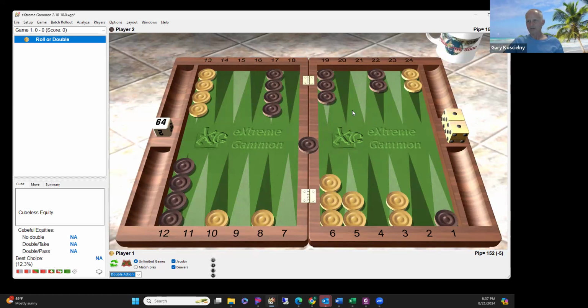Race, white's lead is less. We still have this one down here too. White's lead is less. In fact, there's hardly any lead at all. So that takes away half race. So from the Olsen system, this is a no double because you don't have a priming advantage. You don't have a half a priming. You have a little bit less for blitz, although not much. Threats are a little bit less. So this should be a no double.